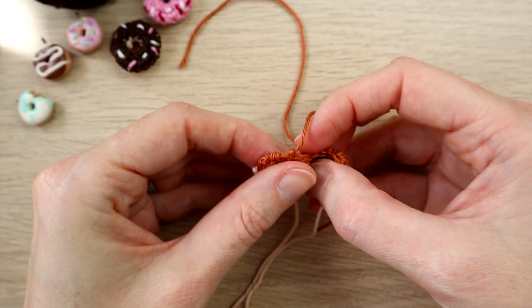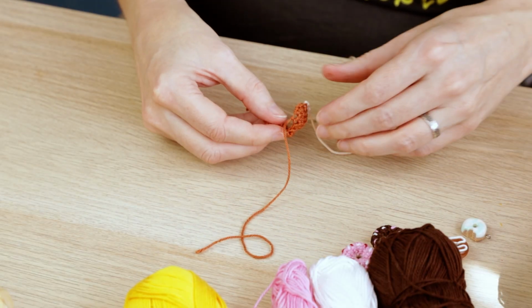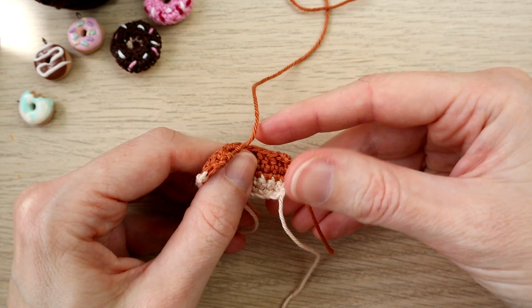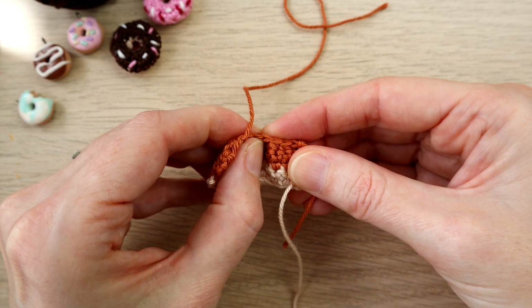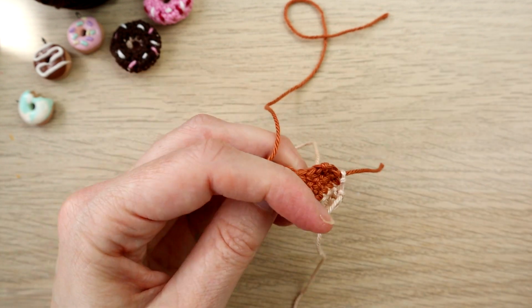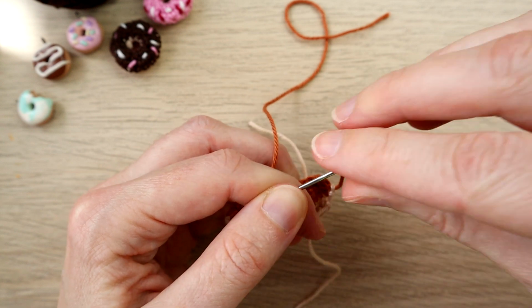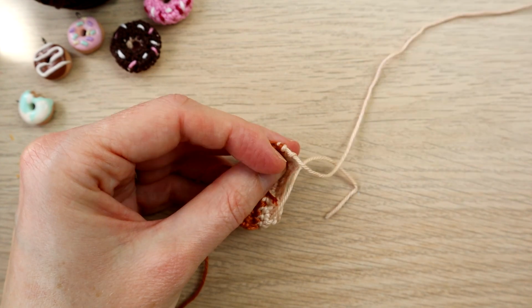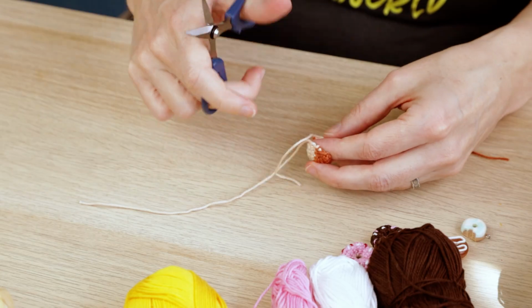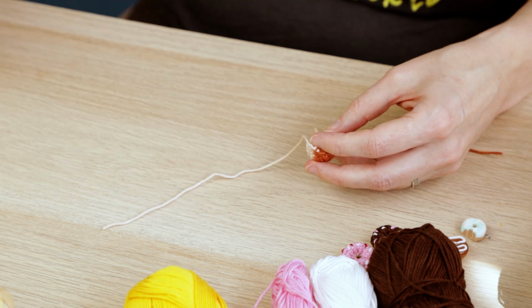Okay, and now what we're going to do is just going to neaten up the short ends. So we've actually got a short end here and a short end here. So we want to sew those onto the inside, whichever side that is for you. So get your yarn needle and just neaten up the 2 short ends. Okay, so they're hidden more on the inside. I'm just going to trim them down a little bit so they don't get in our way, but we can use them as stuffing if we want to.